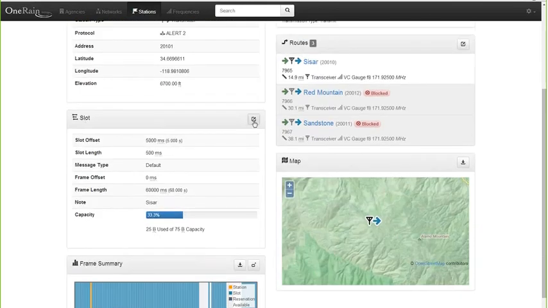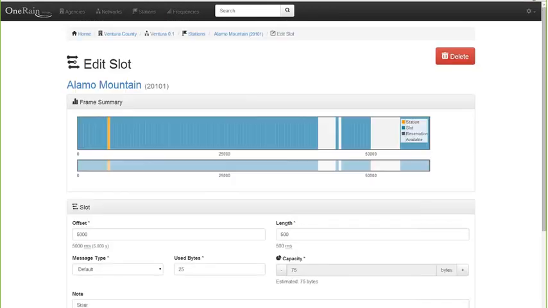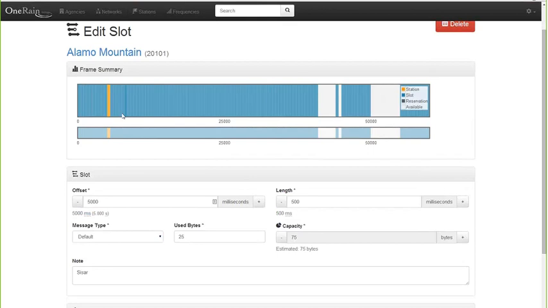For the slot, let's say I want to edit the slot. I'm not happy with this 5 seconds in. Maybe the slot before it needs additional time, so I have to move this one. So what I'm going to do is I'm just going to hit Edit Slot. Again, similar visualization. This time we have a zoom tool, so this bottom graph allows us to zoom in to look a little bit deeper. There's a zoom out here. We can zoom in across somewhere else.